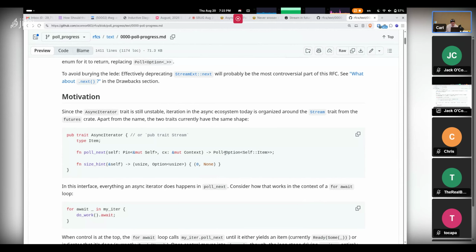But that is wrapped in this Poll enum, which is the thing that Future::poll returns. So that the future poll can say, here's the value, I'm done, or it can say I'm not ready yet. Keep trying. And there's all this wake up machinery that we don't need to necessarily talk about. So this is a Poll of an Option. In addition to being able to say here's an item or there's no more items, it can say I don't have an item for you yet. That's the whole async thing, right? I'm not going to block your thread. I'm just going to tell you that you need to poll me more later.